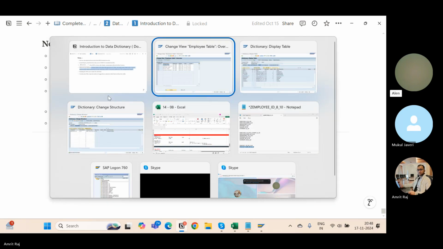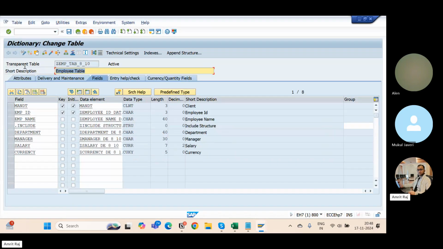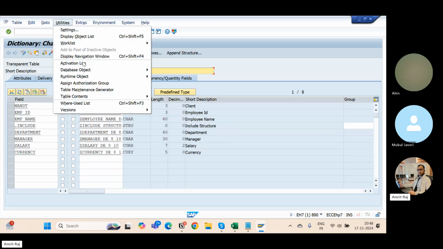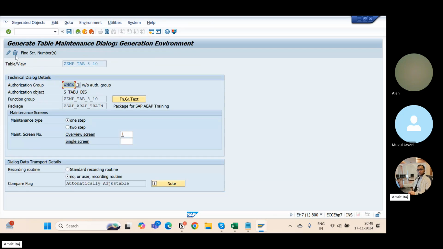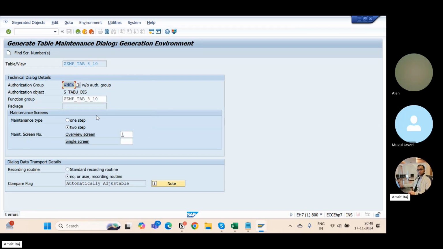So what I will do here is open my table in change mode. I will go to utilities, table maintenance generator. We will delete our TMG and regenerate it again. Just wait for a couple of seconds.